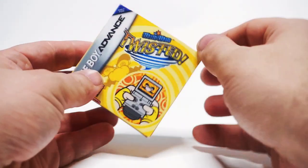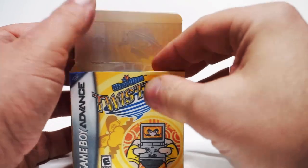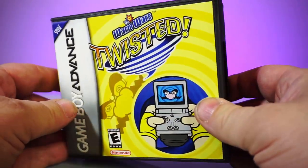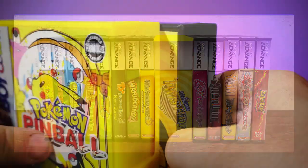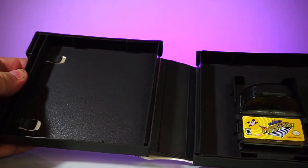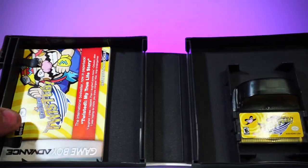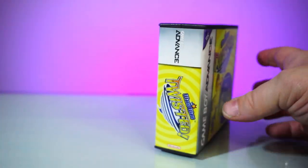Last up is the one-of-a-kind WarioWare Twisted. Up until now, the best I could do was a custom-designed mini retail box — I gave a full tutorial on how to make these boxes in a previous video. But now I can finally protect it in a proper full-sized case. Because of the cover art, this case also looks great in yellow. They actually sent this to me in yellow, but I swapped it with a black case. We all have personal preferences. This cartridge also fits just right in the clips, with gaps in the retaining walls in just the perfect places to make it work. The manual goes in too. It's been a long time coming, but we finally have a solution for these unique cartridge designs.